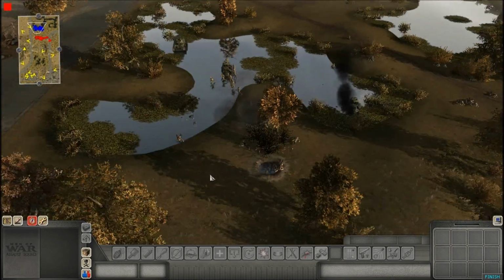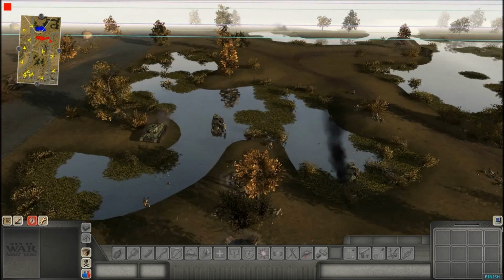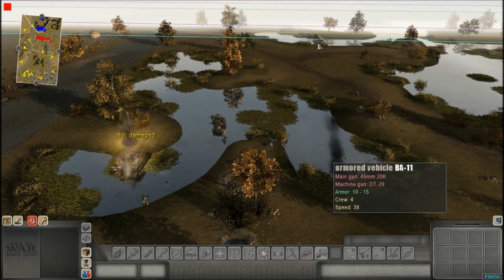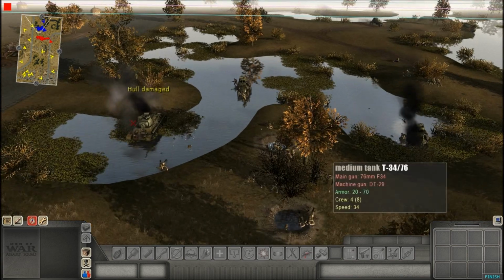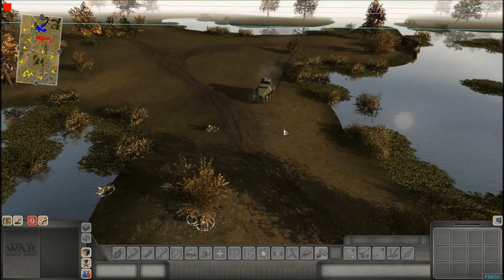Now, I'm also going to wait a little bit longer just to show you that the last other tank will spawn. We only made it so there's two. And as you may have noticed, there's no more infantry that spawned. That's because all 30 for each squad have already spawned. So there's no more to spawn.